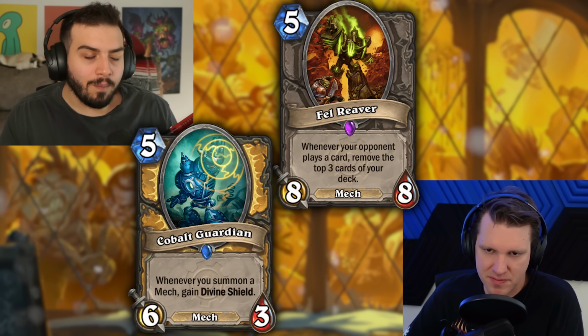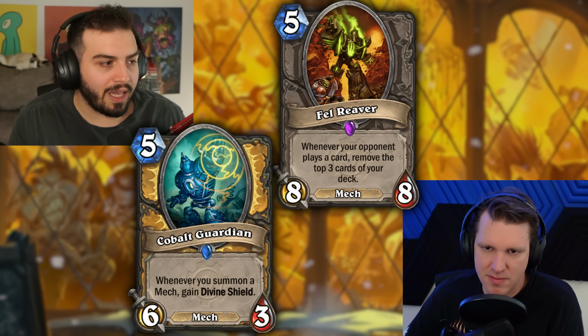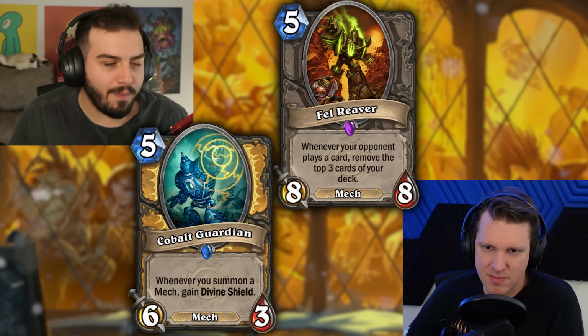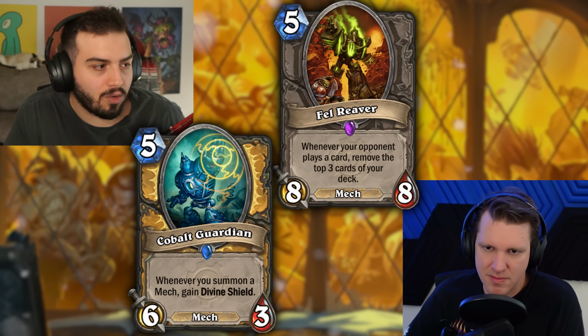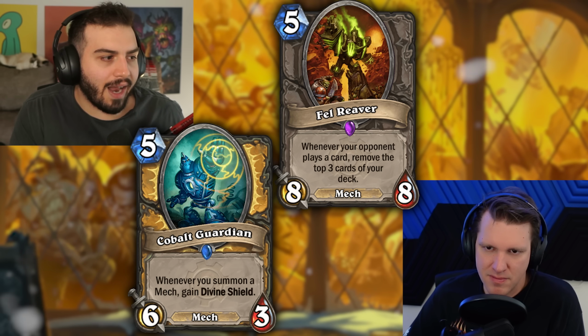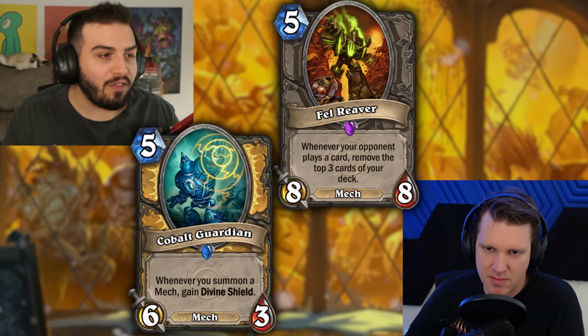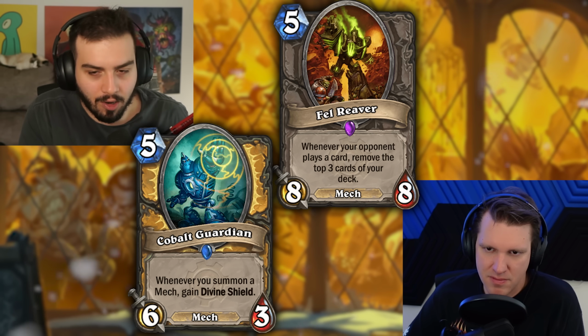Where Fel Reaver was played into decks that did not care about their deck whatsoever. You'd play it as the highest cost card, drop a 5-mana 8/8, and if your opponent couldn't answer it, you do 8 damage to their face. So this was the highest end in an aggro deck. And I wouldn't necessarily call Fel Reaver one of the best cards, but it was definitely played a lot more than Cobalt Guardian was.